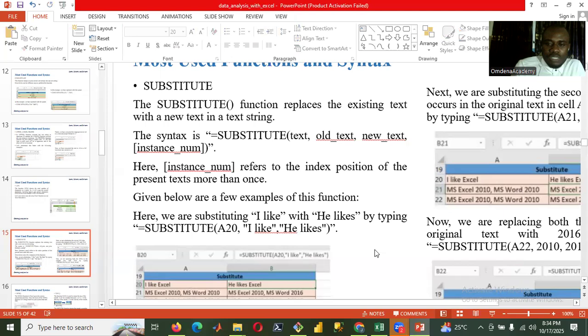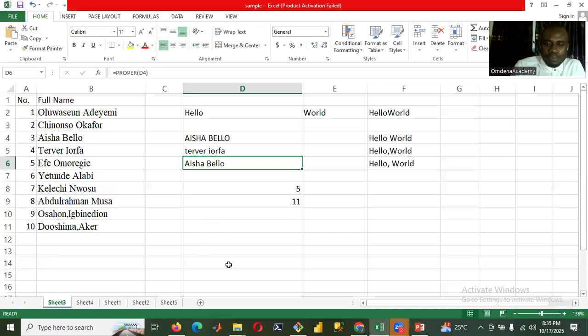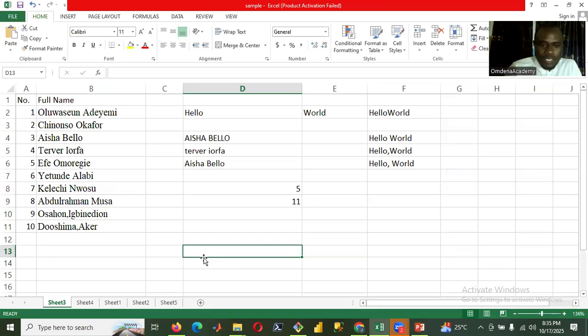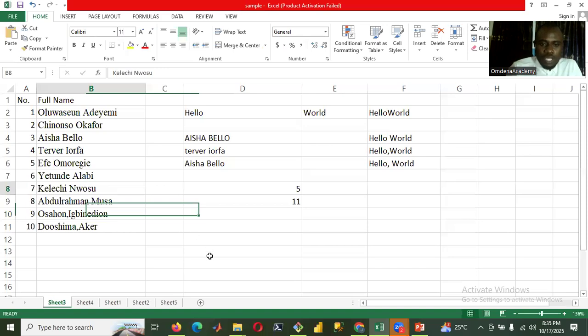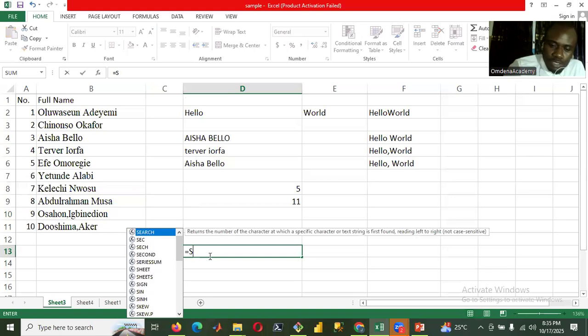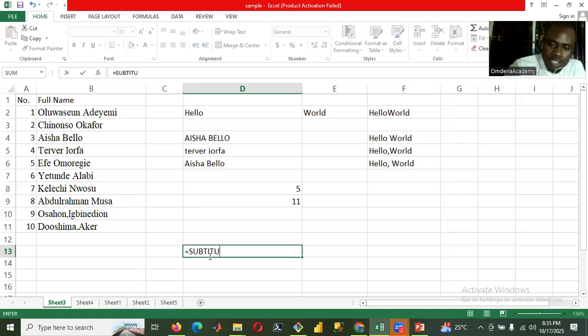So we're going to demonstrate this so that you see for yourself. And then from there, if you have questions, we'll know, right? Let's say we have a word here. Let's pick one of these words. Let's say Kelechi. We have Kelechi Nwosu. Now, if we want to use the substitute, you say substitute. You can see that I type them. I don't just click on the formula when it appears. I intentionally type them letter after letter so that you can see me typing it and it can register into your mind, right? So substitute, and then we select Kelechi Nwosu.